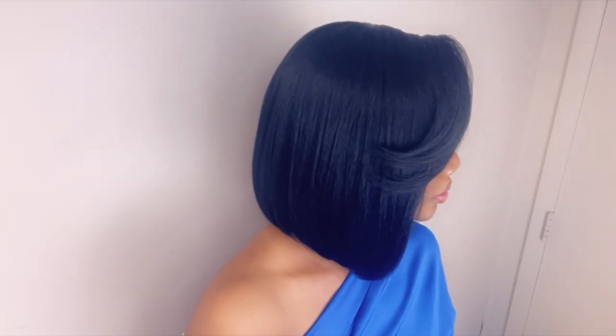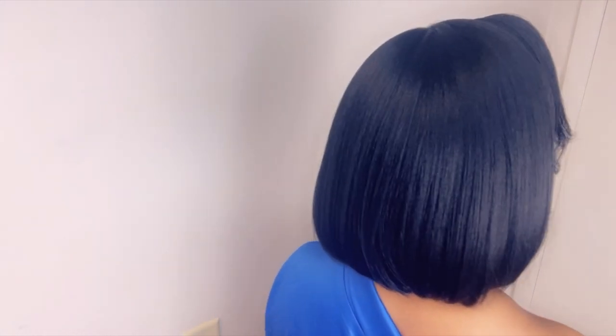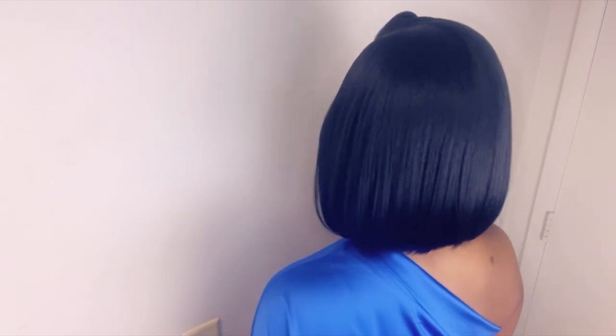This is a nice and natural bob wig, and it is also a nice unit for all you guys who are having problems laying your baby hairs and laying your wigs to practice on. Guys, the more you practice, the better you get at your craft. Nobody is perfect. If you make a mistake, you can also go ahead and correct those mistakes when you're doing another unit.